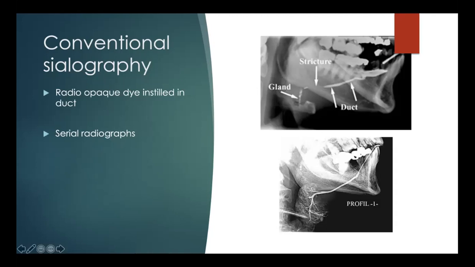The pitfalls of this technique is, of course, one, it's invasive. Second, your radiopaque dye can cause ductal inflammation and cause problems of its own. Number three, we cannot really put in an endoscope to correct this abnormality till all the dye has been washed out, which is usually about 7 to 10 days.